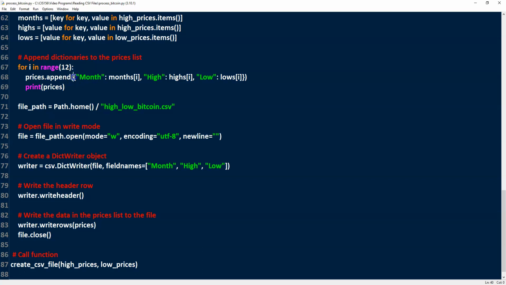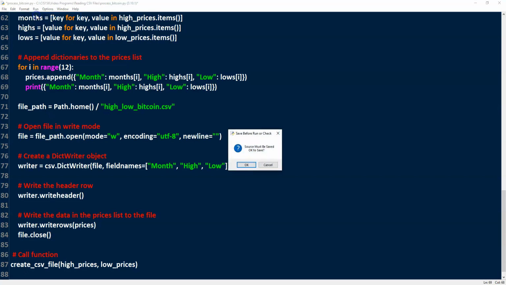I want to print the information that is getting appended to prices, because each time through I'm printing prices when there's only one row in, then 2 rows in, then 3 rows in, then 4 rows in. That's why we had so much information getting printed out. So let me run this one more time.